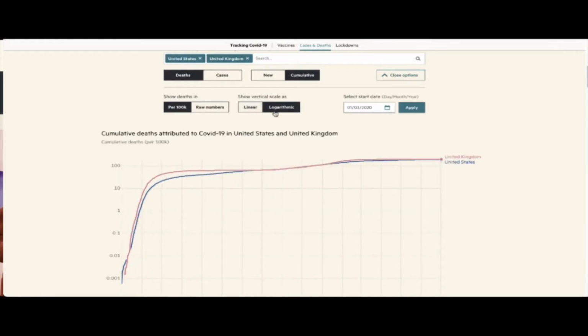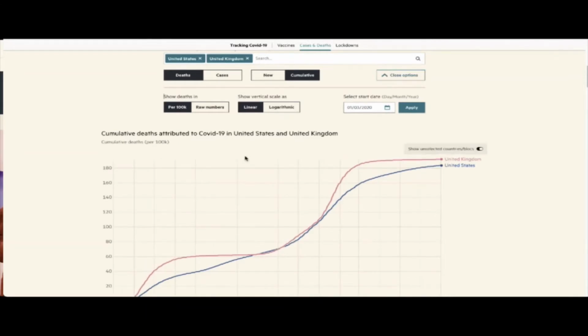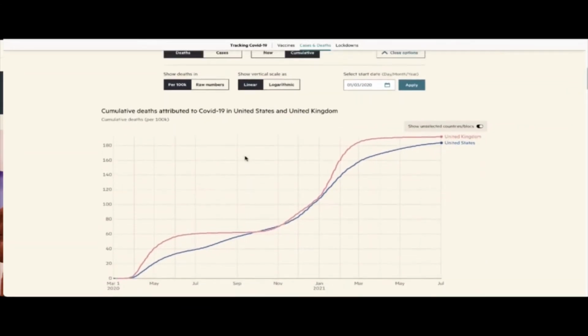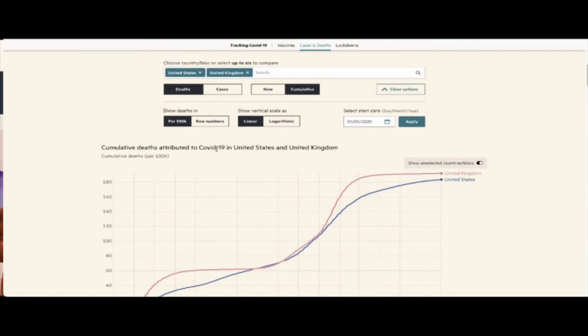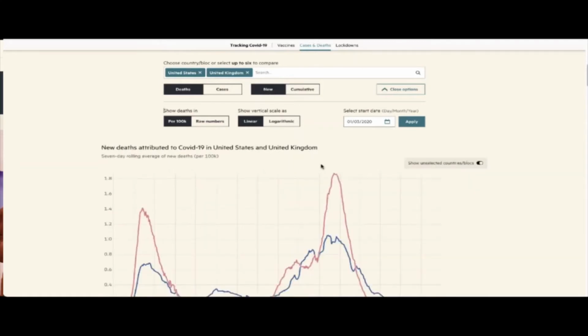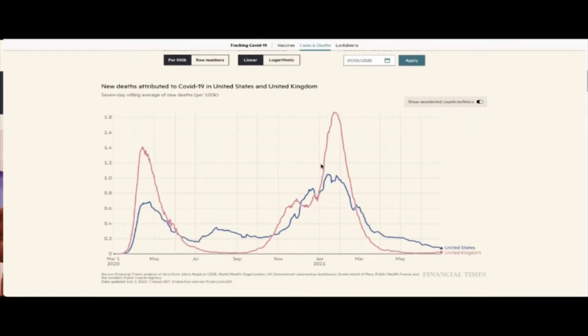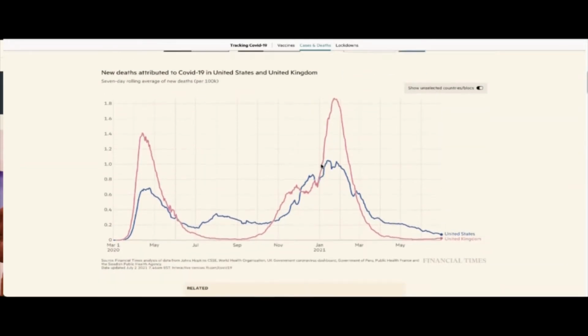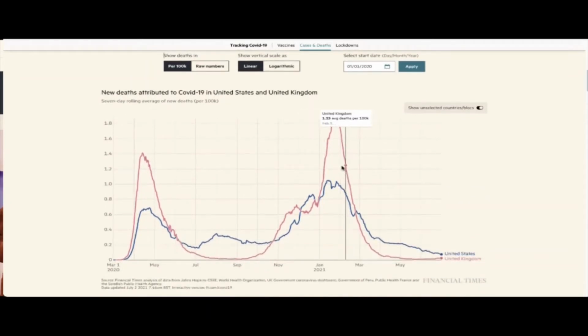This is also a logarithmic scale, and when I'm trying to understand what's happening, that's not very helpful for comparing one country with another. So let's look at it in linear scale. And what we have now are the deaths, but it's cumulative. So that is interesting, but it's not what I'm going to look at first of all. I'm going to look at the picture at the moment and the picture over time. And what we can see there is that the United Kingdom is much worse twice than the United States. The United States has got a narrower range over time.